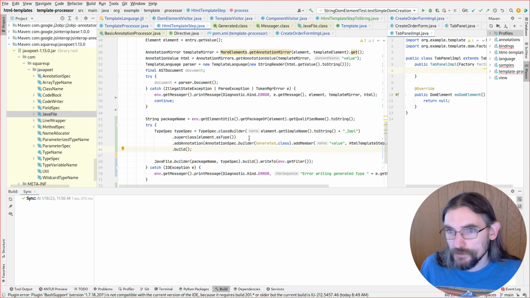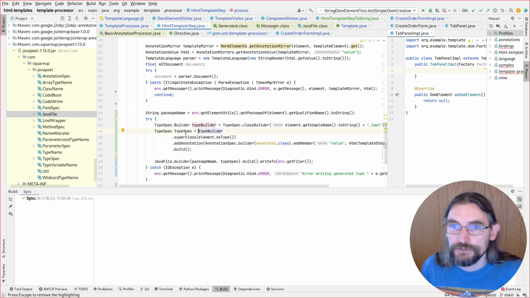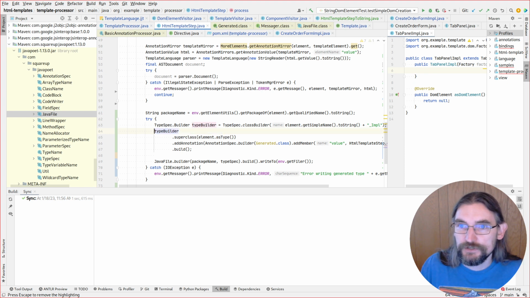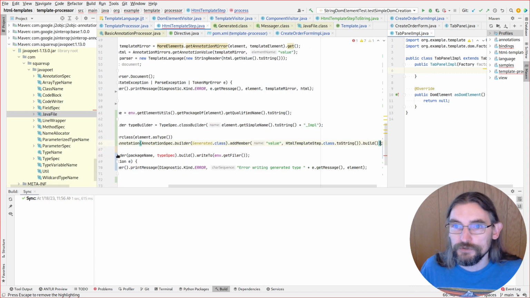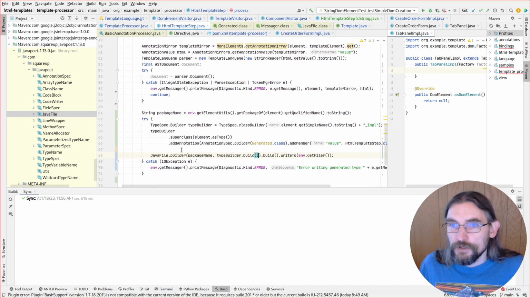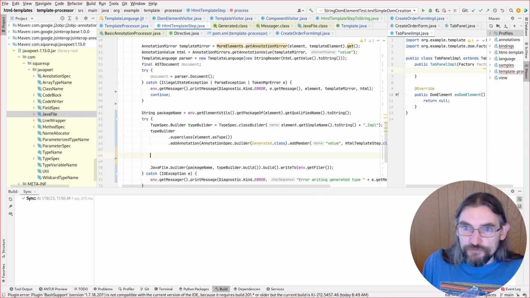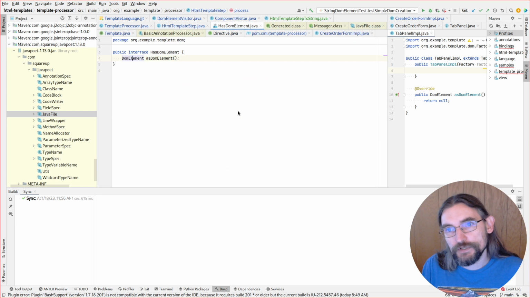This is not good enough, though. We need a type builder instead, and I think we're just going to append on this like this and get rid of the .build call, because we've got some conditional stuff we want to do here. So for example, we've got is DOM element. Has DOM element? Yeah, has DOM element.